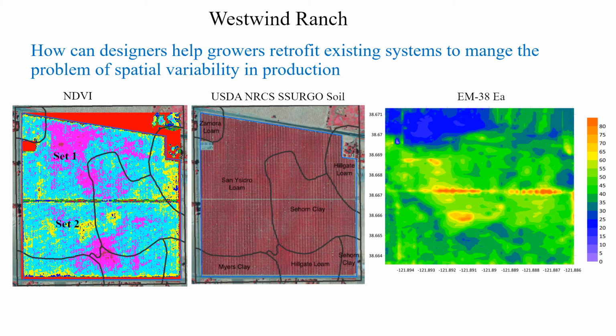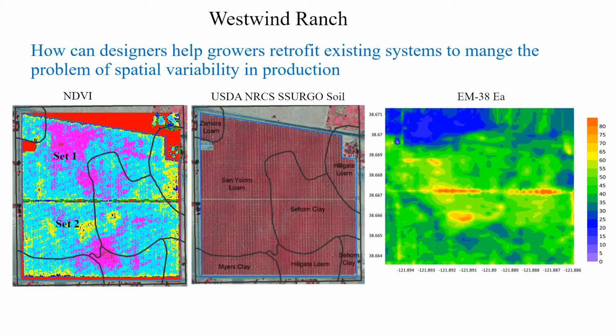So we went in and did an EM38 mapping, and again we noticed the same thing. Okay? Where the trees are healthy, up here in the northwest corner, we had very low apparent electrical conductivity, and where you see high apparent electrical conductivity here is because of differences in soil type. Because there's no salinity here, what is driving these differences is primarily differences in clay content or water content.